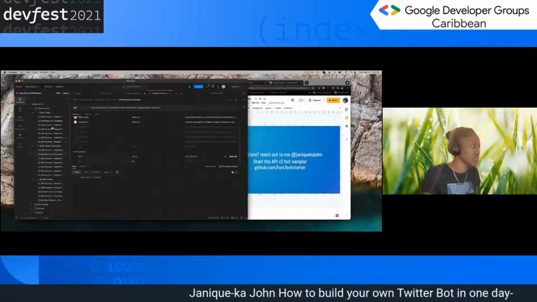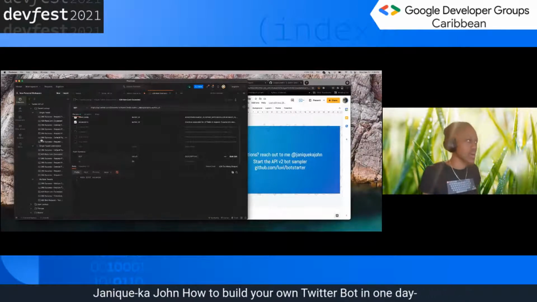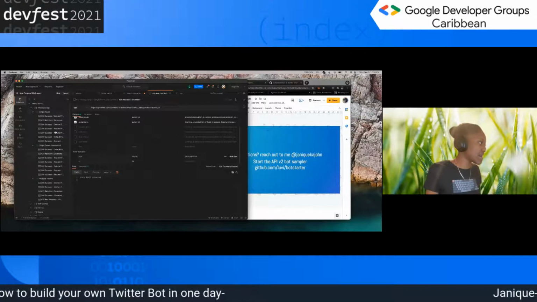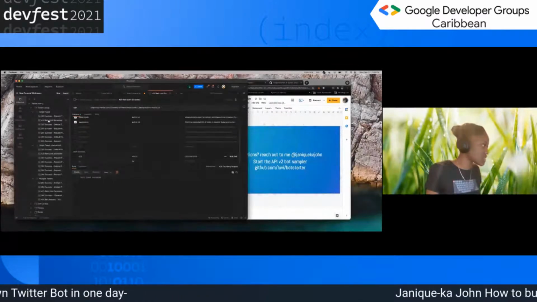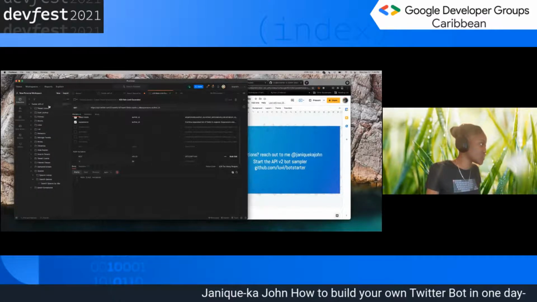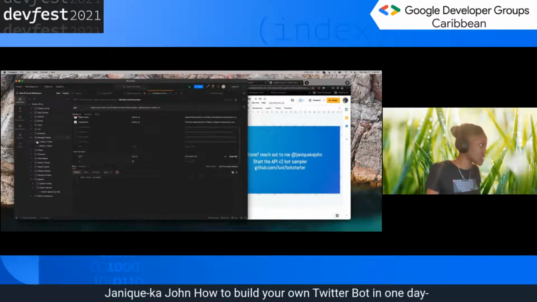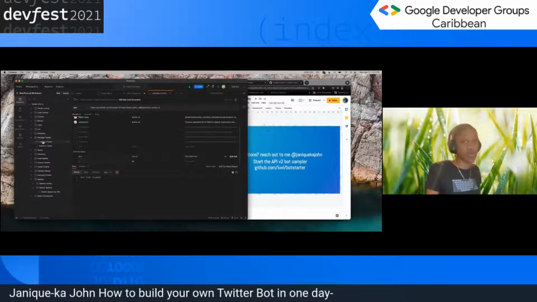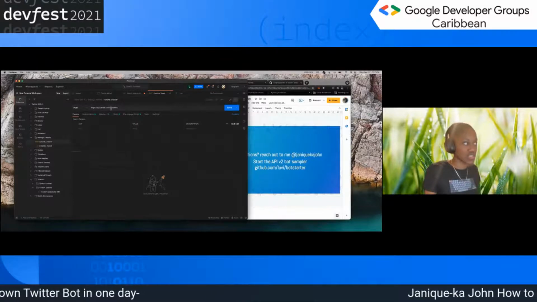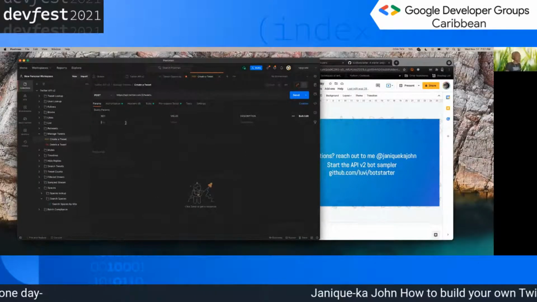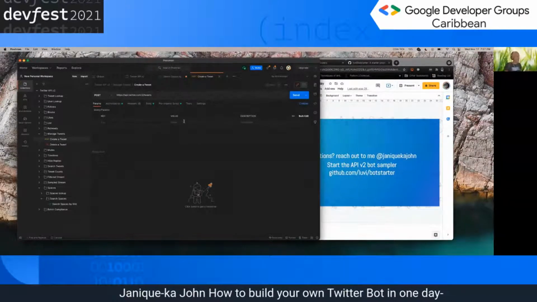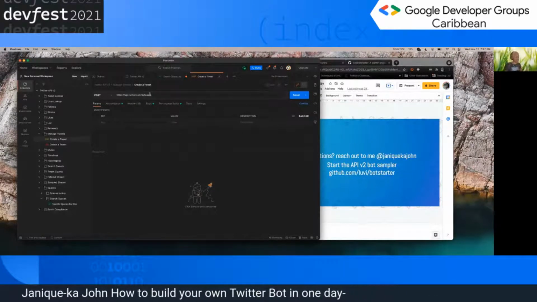So I'm using Postman. You could use your favorite service, Insomnia, or so forth. And one of the most interesting ones, or one of the ones I would apply to us here, is actually manage tweets. So I will close this and I will go to manage tweets, and we can see here that we can create a tweet. And this is API version 2, as you can see here. And you know, it's quite simple. You just have to specify the post and put the text and send the call to this endpoint.